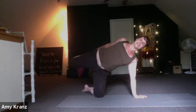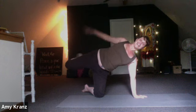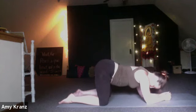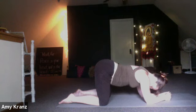Good, take a breath in. Breathe out your mouth. Inhale, extend out that left leg and that left arm again. And then lowering the left foot down, lowering the left hand down. You can come right back to hands and knees. Get the weight off of those wrists for a second as we come down onto our forearms. Good. Just letting your head drop down into that space between your arms.